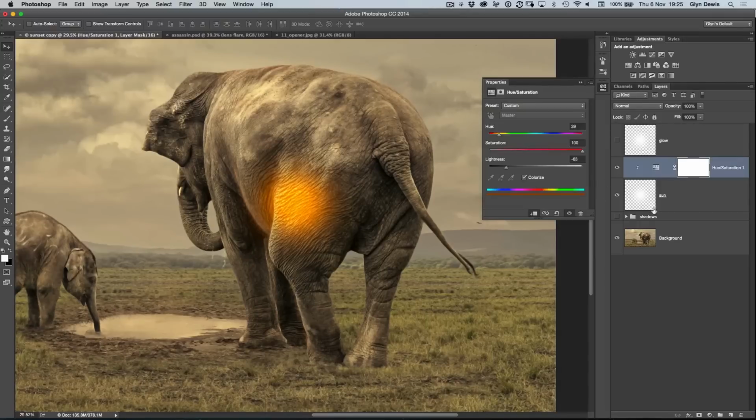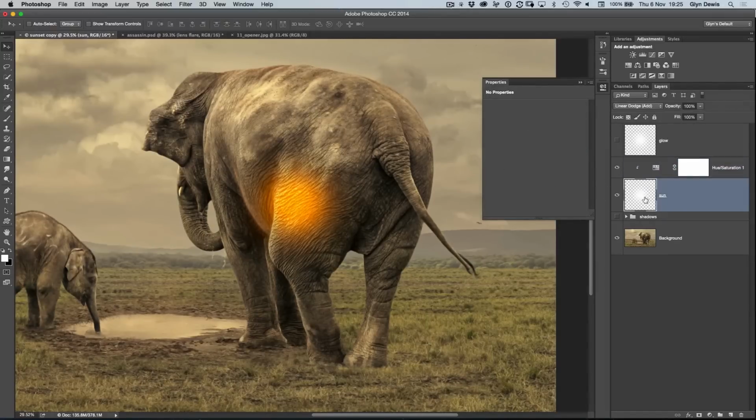But the realism now comes when we click on the sun layer and we use the fill slider, not the opacity, but the fill slider. And that's where we can really make the effect look that much better. Now what this does is, using the linear dodge blend mode and the fill slider, it gives it a much more realistic kind of look. By lowering the strength of it, the darker parts of the underlying layer start to show through, just like they would if you had a light that was actually getting less and less bright, you'd start to see the dark parts coming through.